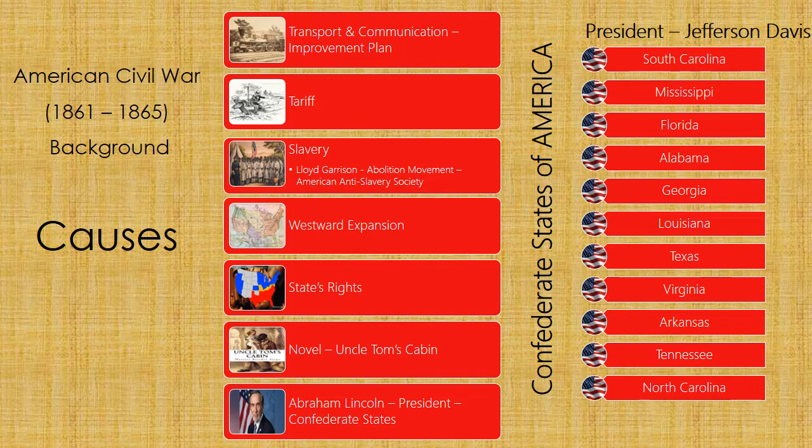The next main issue is slavery. The issue of slavery was the crucial point of dissension between the North and the South. Slavery had existed in America long before the American War of Independence. By the end of the American War of Independence, most northern states had abolished the institution of slavery because they needed free labor to work in the factories. Slavery, however, continued to grow and flourish in the plantation economy of the South.